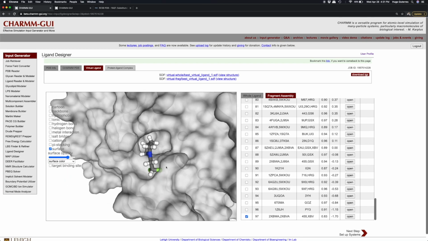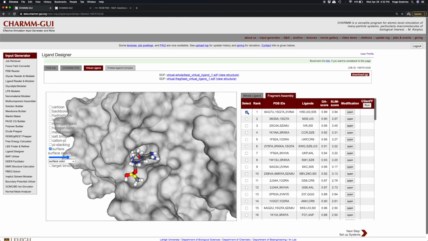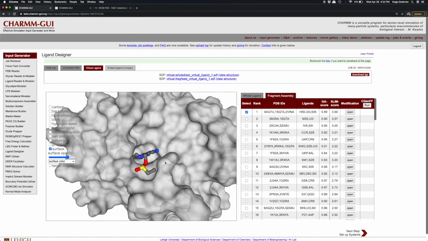of -1.70. In addition to automatically designing virtual ligands, Ligand Designer offers users the ability to manually modify any of the virtual ligands in the list. For example, we can modify virtual ligand 1 by clicking on its modification checkbox, then modify the ligand with a sketchpad powered by ChemAxon. Suppose we want to add another carbon to this terminal methyl group. Our ligand is updated and we can view how the changes are reflected on its 3D structure in the binding site. This can help ensure that your modifications can still fit well in the binding site and prevent steric clashes with the binding site residues.